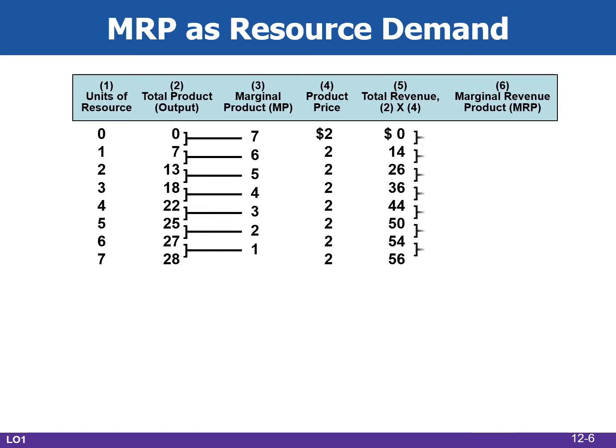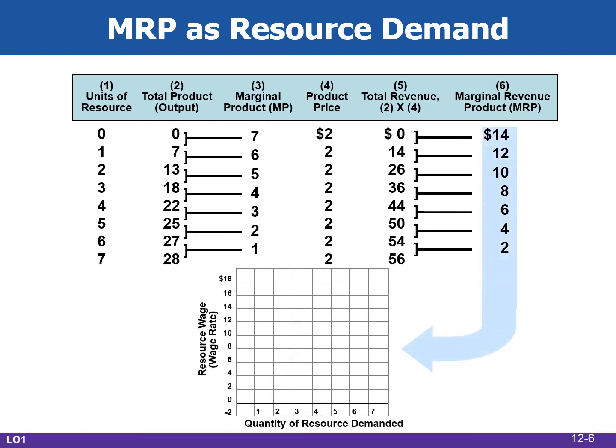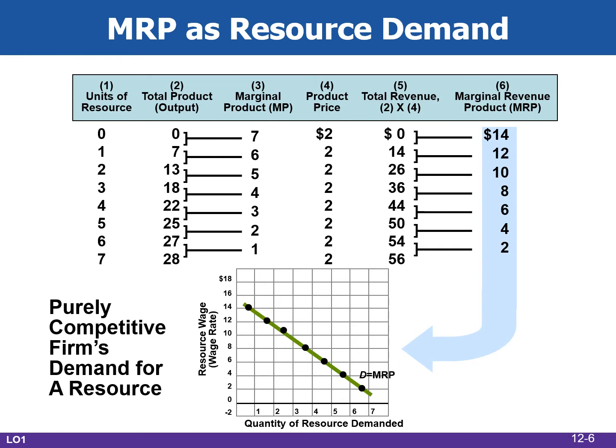On the previous slide, we introduced the term marginal revenue product. On this slide, we will explain ultimately why the firm's marginal revenue product represents its demand schedule for labor resource. So again, the purpose of this slide is to explain why the firm's marginal revenue product ultimately represents the firm's demand schedule for the labor resource.